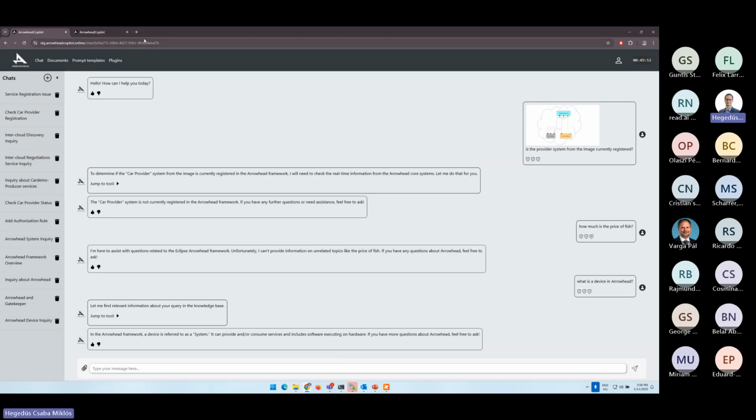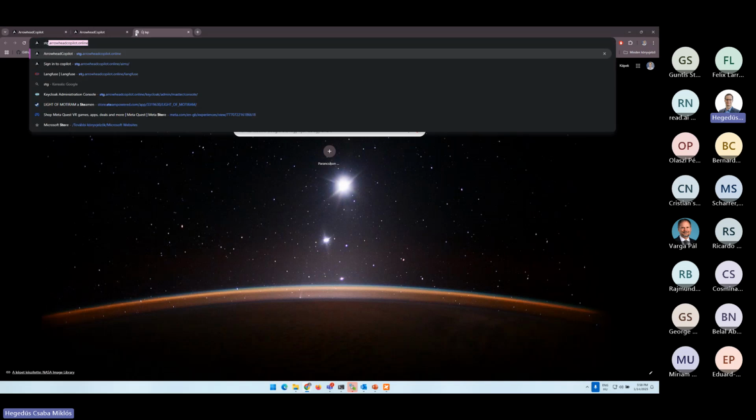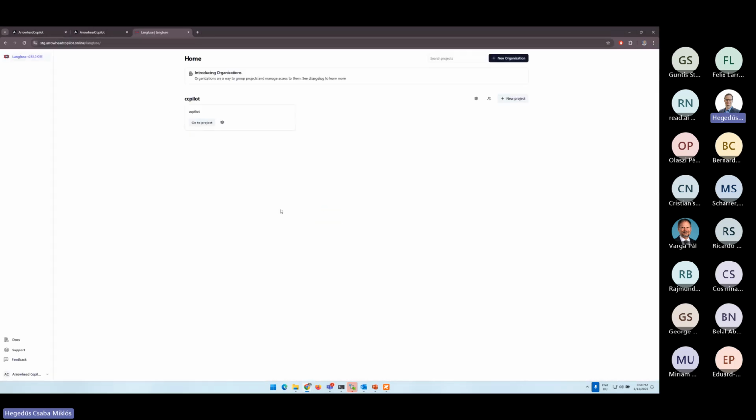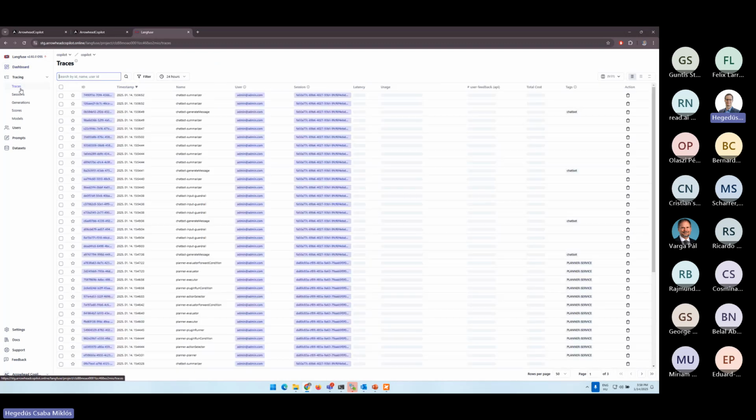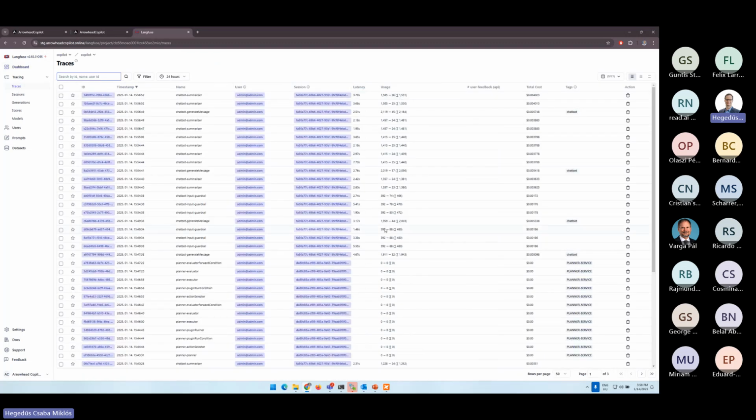Now, one last thing before I overrun is that everything is monitored here. There is an LLM ops framework behind the system. So we are tracing the discussions, and I'm able to see what's happening in the system.